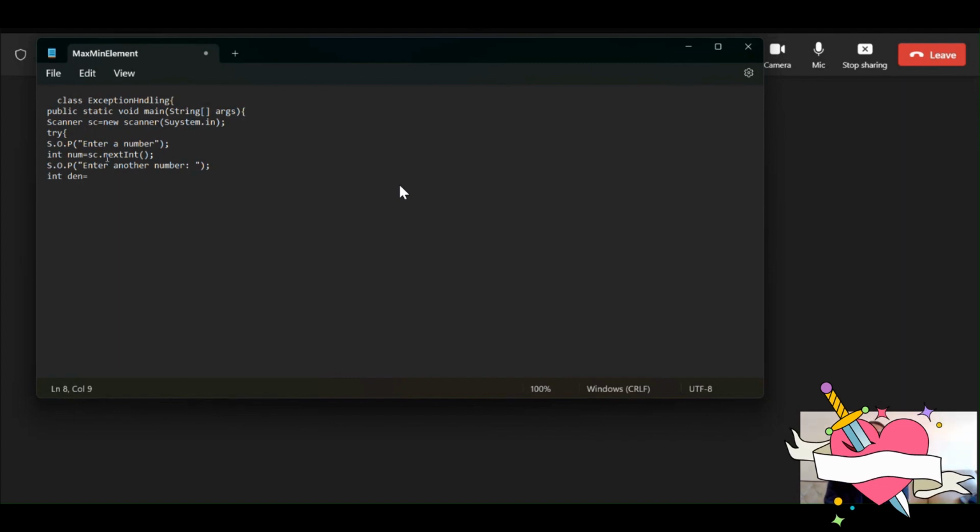Okay. So basically, these terms are interrelated to each other. There is just a minute difference. For example, if we say method overloading, then it is defined by the fact that we have defined multiple methods in our code, in the same class, with the same name but with different parameters. That is method overloading.